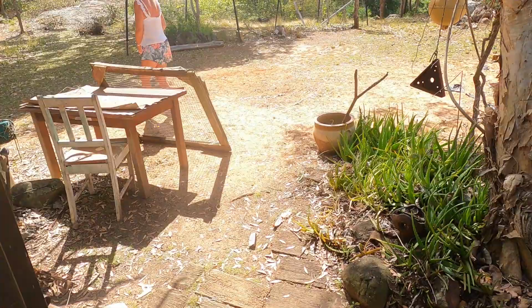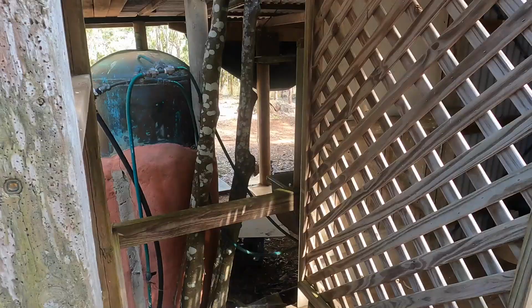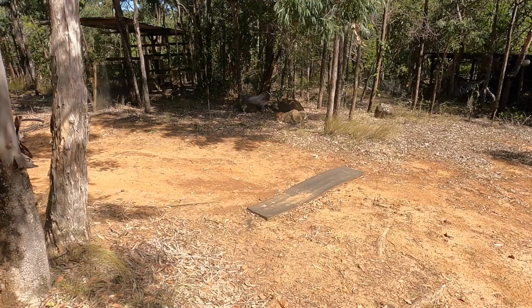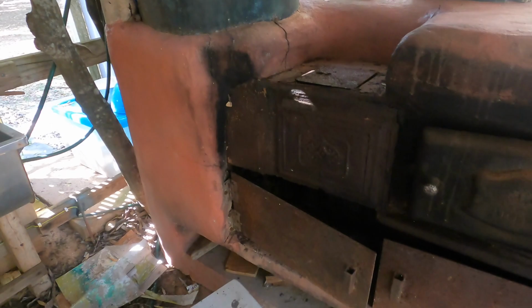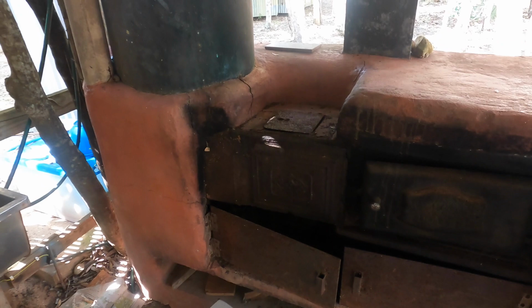I'm just going to shut this gate before I forget. Look at the boiler. So there's a toilet in there. Long drop. Nice sink out here, and then there's a little workshop, workbench. Oh, there's a cooker. Oh, hot tub. Oh, you beauty, look at that. Here's the range. Wow. Made in England. It's a water heater. Water heats up from the stove.